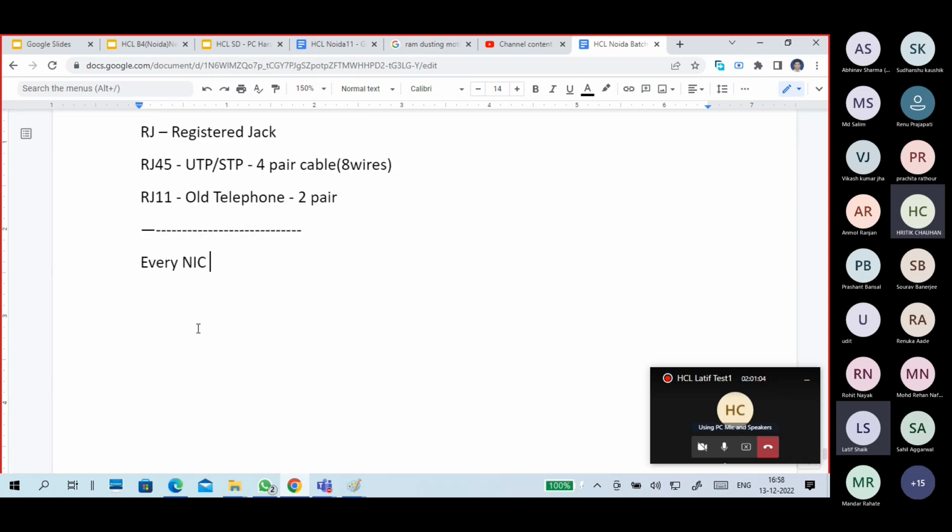Every NIC, network interface card, whether it's wired or wireless, has a MAC address which is given by the manufacturer of that NIC.